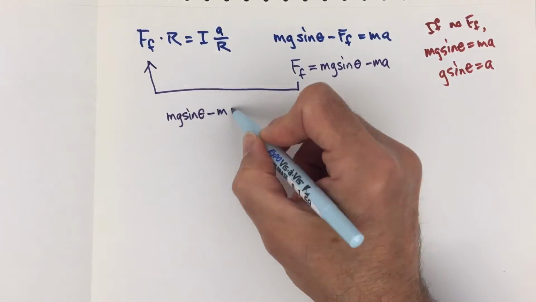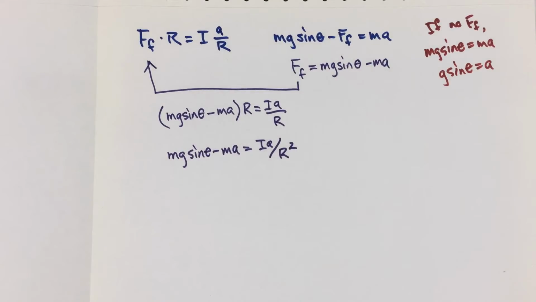So to solve these equations simultaneously, we're going to solve for the force of friction and then substitute that into the other expression. So solving for the force of friction in the linear motion equation and putting that into the angular equation. That way we can eliminate the force of friction, one of our unknowns that we don't really care about, and solve for the acceleration, which is what we really want to know. So once we've done that, there's a little bit of algebra to rearrange some things, and then we're left with an expression that has the moment of inertia.